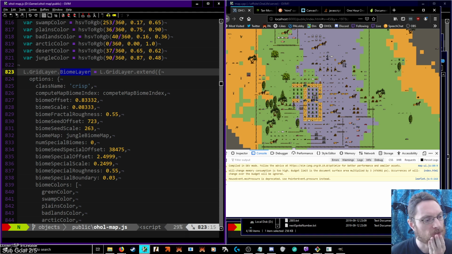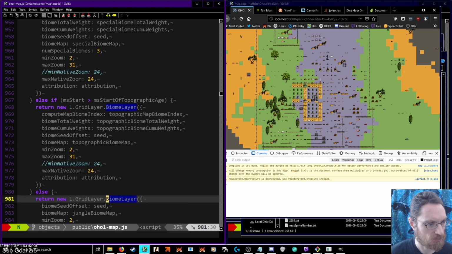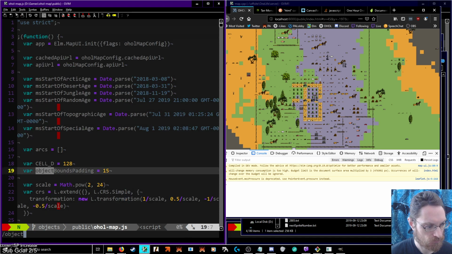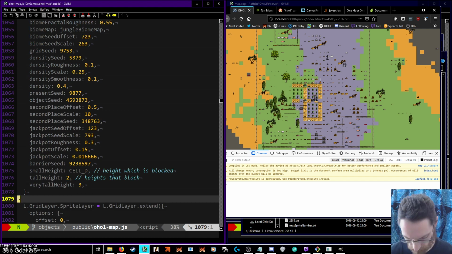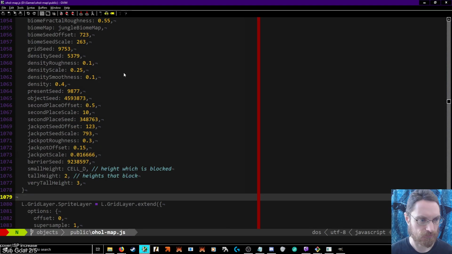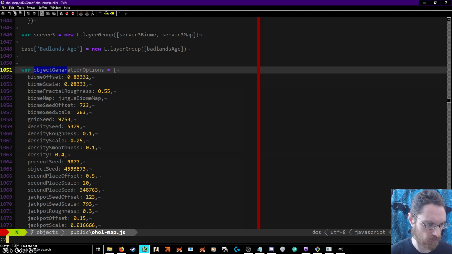Alright, where did I extract my generation parameters to? Well, maybe that was not the only copy. Object gen. Oh, this is object generation options. Alright. Which is going to be kind of a superset of biome generation options.